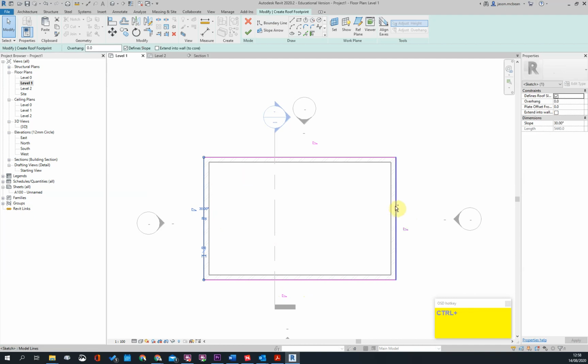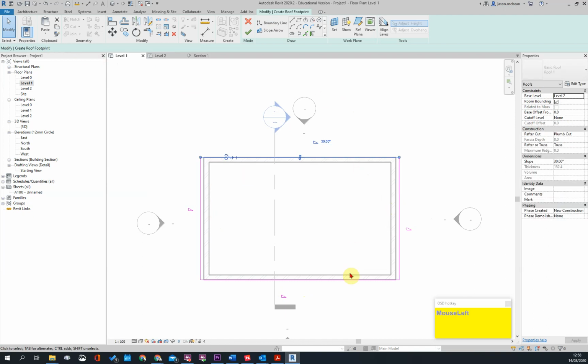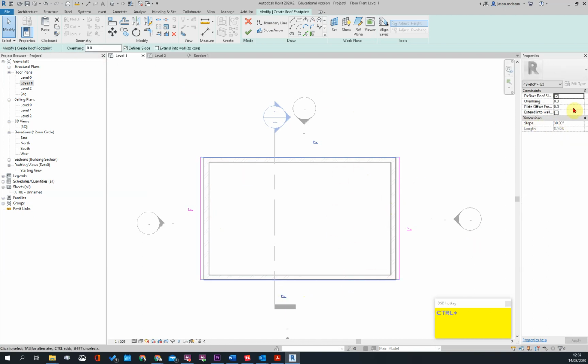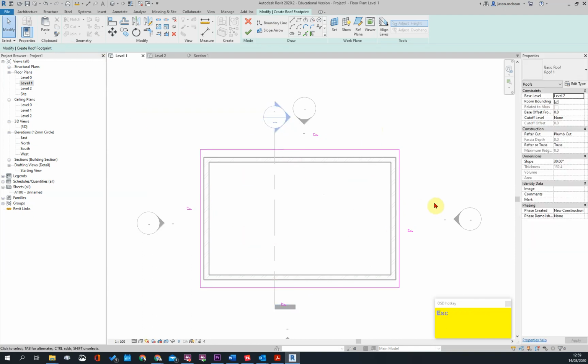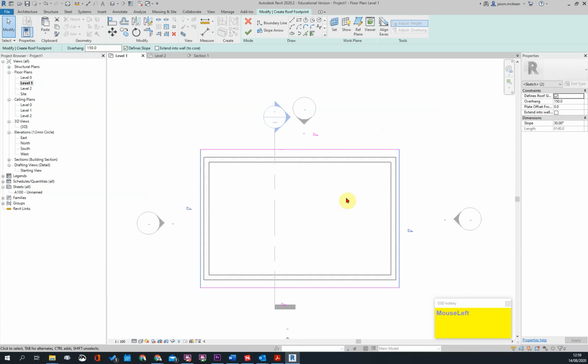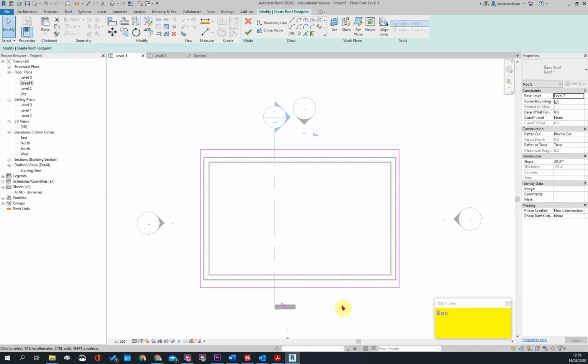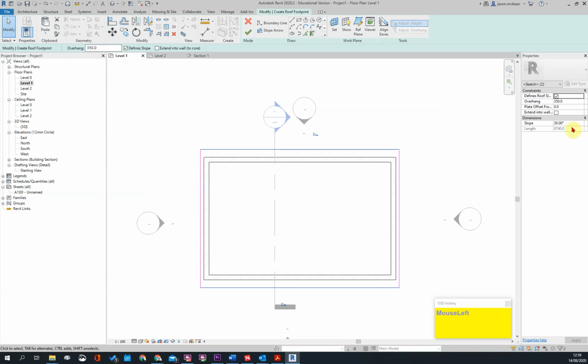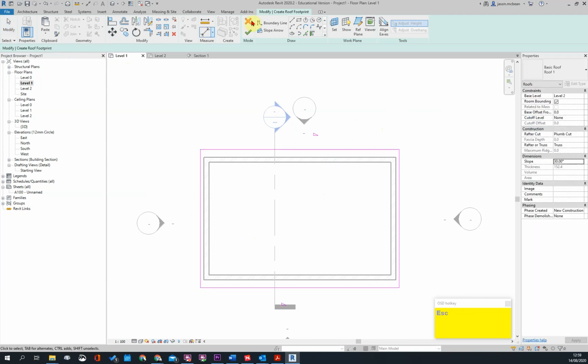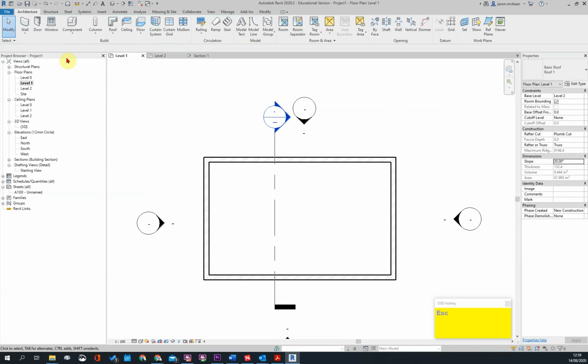For my gable ends, the overhang is usually only 150, and the overhangs where you've got a pitch are usually in the region of 300 to 350. I don't want my gable ends to have a pitch, so I say defined slope, and I want these to have a slope of 35 degrees or 30 degrees. Okay, finish. Go to 3D view.